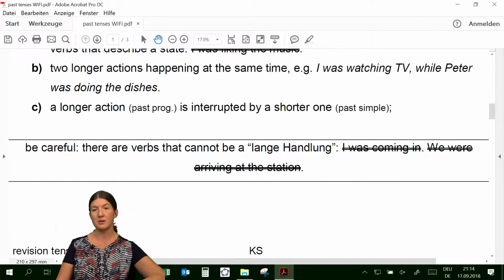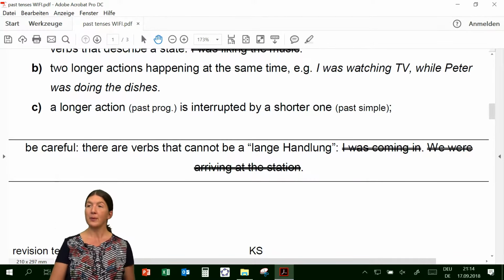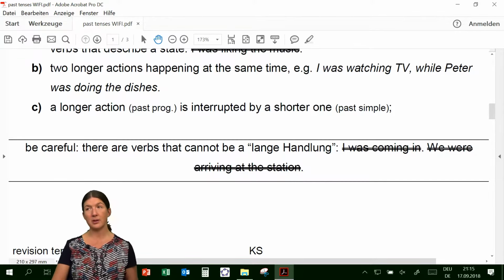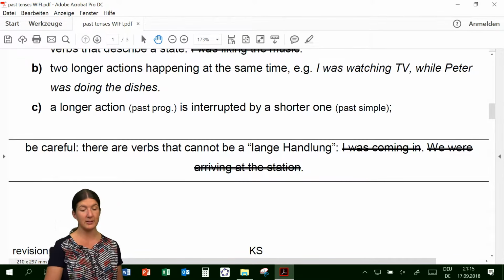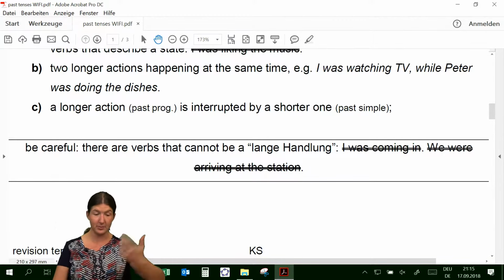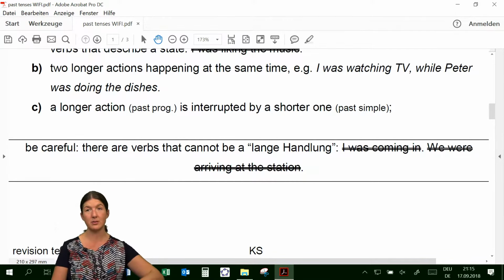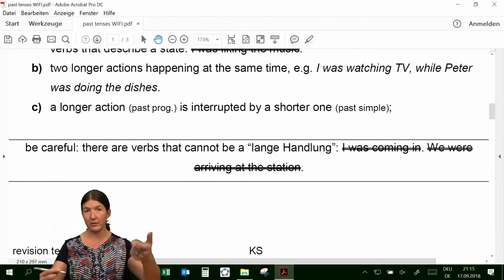It just sounds a bit weird. If you use it, that's a mistake that would definitely not hinder your conversation with anyone, but it sounds a bit weird if you say stuff like I was leaving the room or I was coming in. You hear that sometimes or you read that sometimes, but if you do, then it is a stylistic device and comes out of literary language. Songs do that every now and then, because especially leaving someone can be a longer process, I guess. If you use it, it is usually a rhetoric device that you should use carefully.